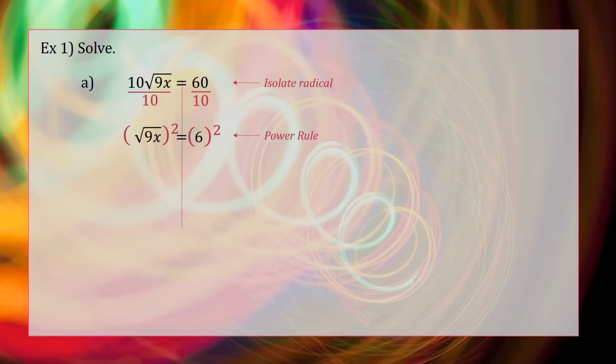Now the square root and the square undo each other, leaving you 9x on the left side, but the right side, 6 squared, we know is 6 times 6, which is 36. From here, we have an x that's ready to be solved. We just have to know, is this linear or quadratic? It is linear, which means we need to get x alone. And so, next we need to divide the left side and the right side by 9, and we find x equals 4. But don't circle it as your final answer, because we're not sure if it really is.